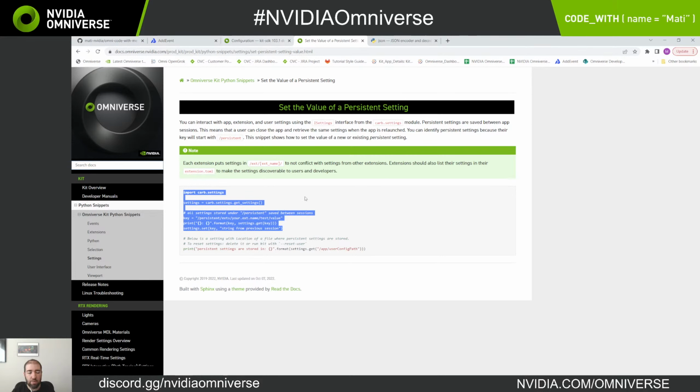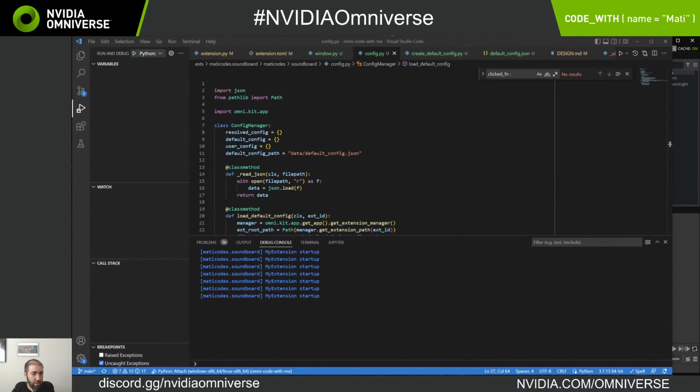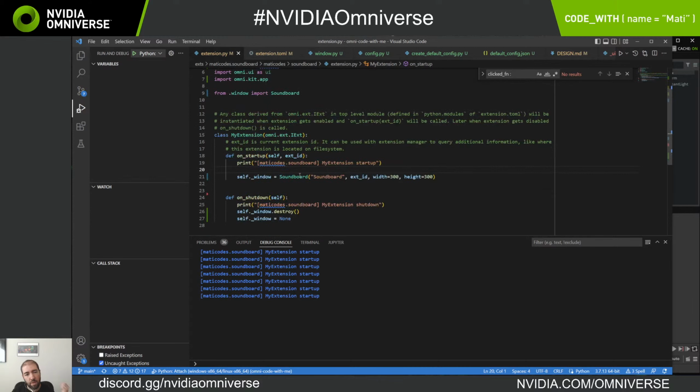If the user changes their mind and they want it a different size, we can do that. So we're going to want all of that. It's likely going to be in the window here. I suppose it'll be in the extension. There's settings that I'm going to want to grab.